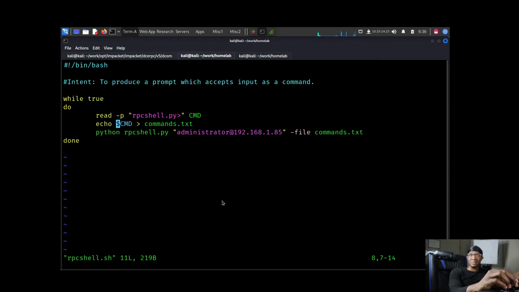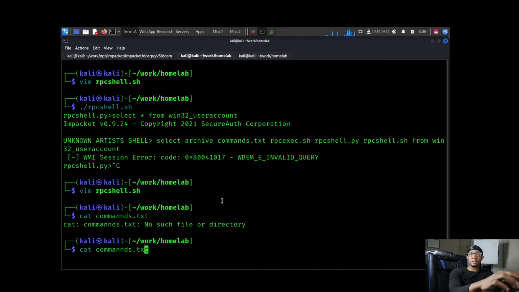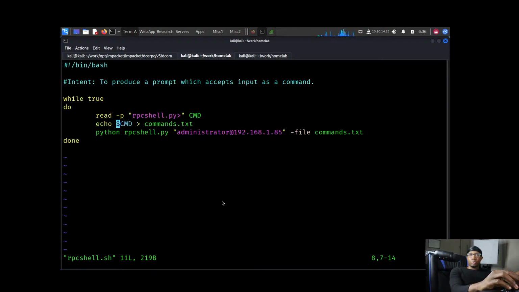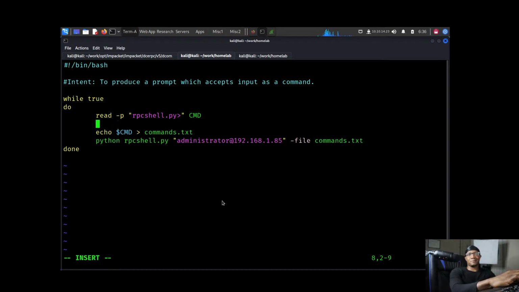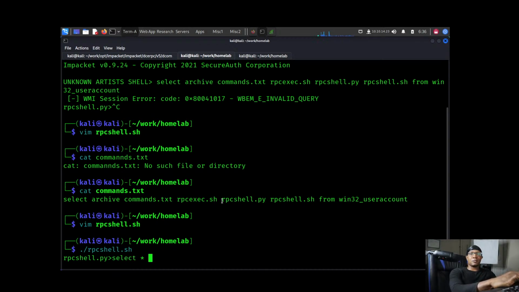Why would it do that? Let's look at our commands.txt. That's mad weird. All right. Man, that's weird. Select star from Win32 user account. Nope.